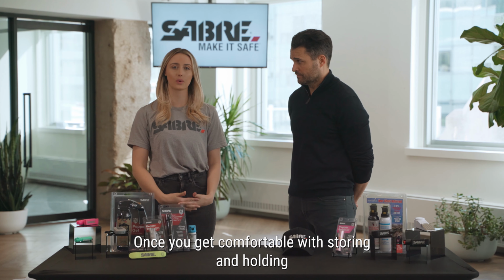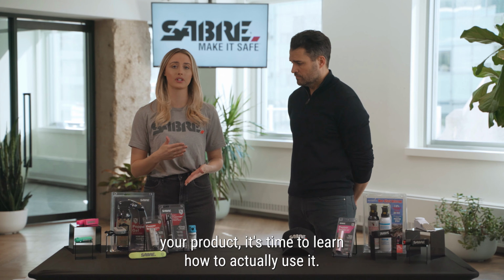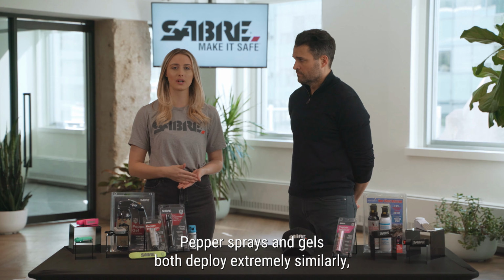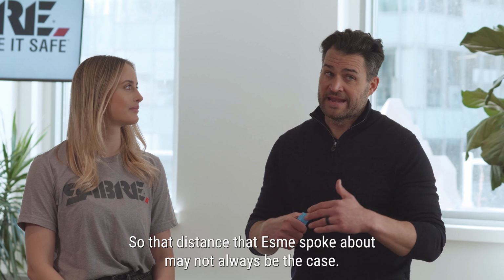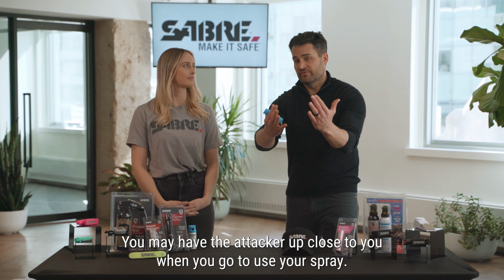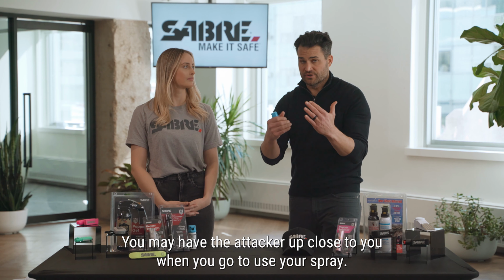Once you get comfortable with storing and holding your product, it's time to learn how to actually use it. Pepper sprays and gels both deploy extremely similarly, so these tips work for both. So that distance that Esme spoke about may not always be the case. You may have the attacker up close to you when you go to use your spray.